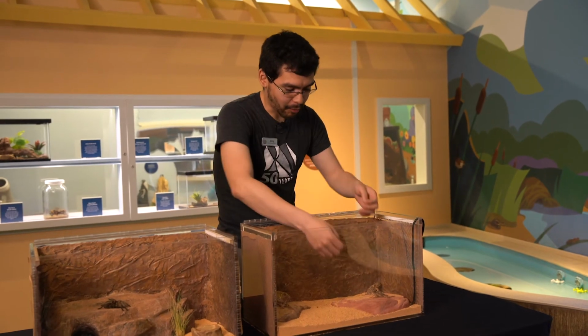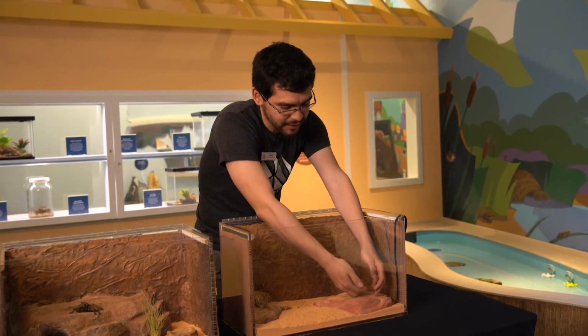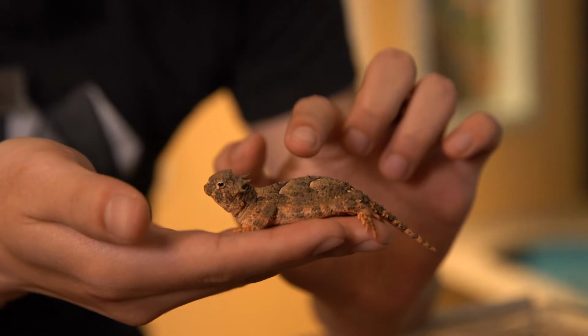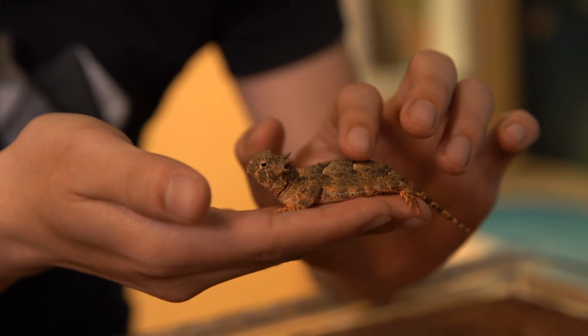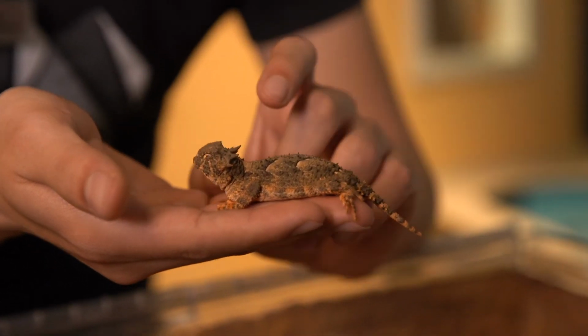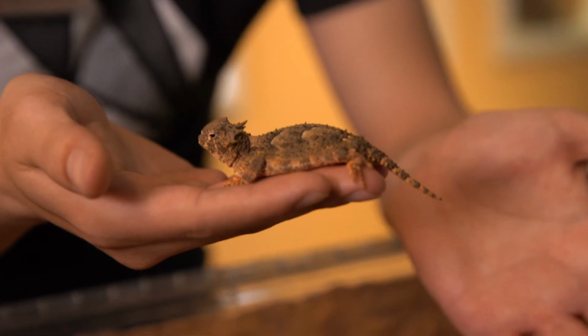Next, we have our horned lizard, and you can find these throughout Utah and much of the Americas. You're gonna find them in hot, sandy, dry environments. Let's take a look at their adaptations. So if you look closely at it, you'll notice the colors even. So their colors match a lot of the desert. So they have brown colors, kind of some reddish colors. It really depends where you are. They're gonna fit their environment because that helps them camouflage and blend in better.